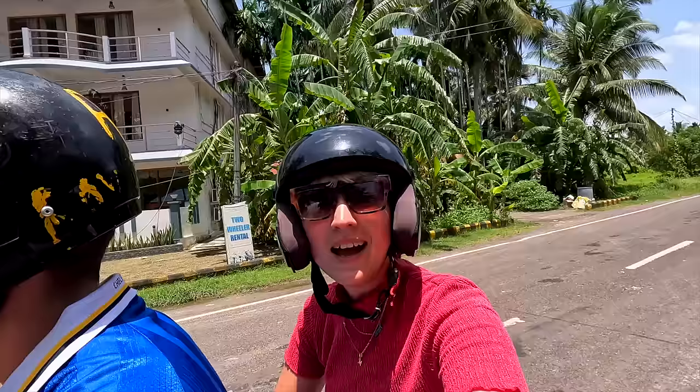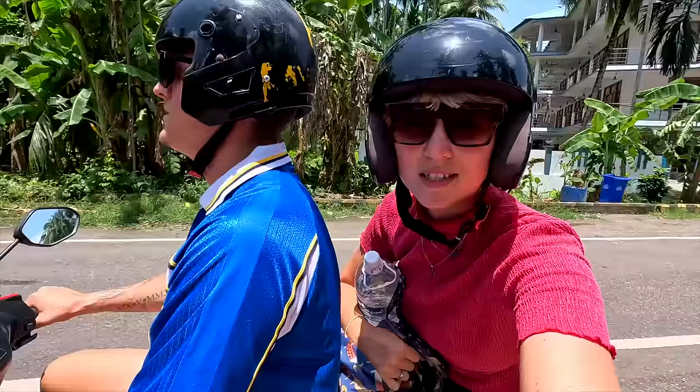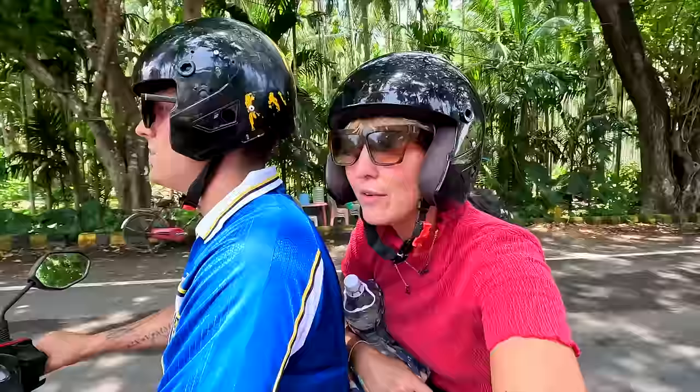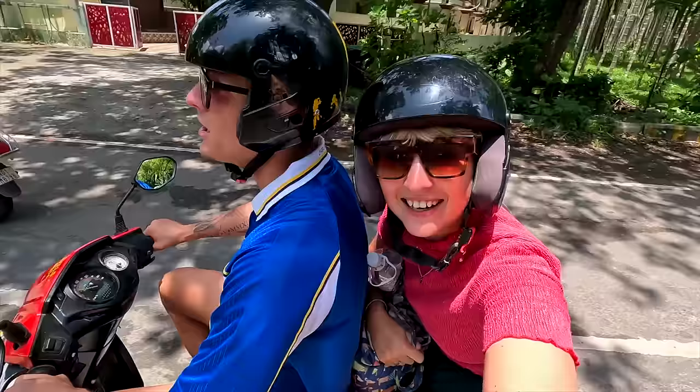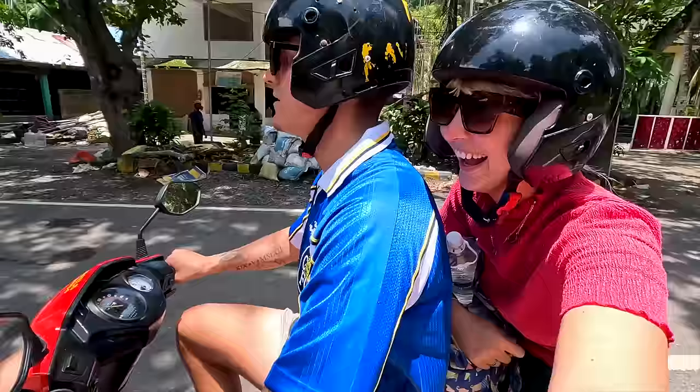Everything was going so well. We had to have a quick change of our bike because ours didn't start this morning, to a little red number. We are just driving to the left of our hotel, which is actually, I would say, where the main town is. All the bars, yeah. All the restaurants, well, the bars that you can find, some of the restaurants, all of the resorts, and Rory was nice enough to sort out the new little red number.